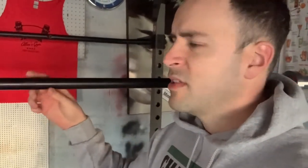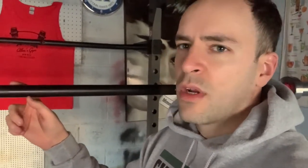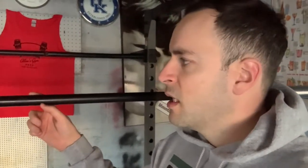Another thing to keep in mind is coating. This has a black Cerakote finish. Cerakote is a ceramic-like material. It's supposed to keep the bar from rusting as quickly, and it looks cool. They sell bars in tons of different colors, so you can kind of go wild there.